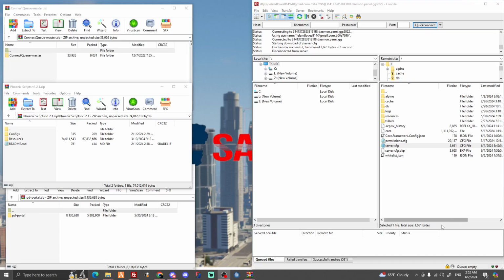Today I'm going to be showing you guys how to set up Phoenix CAD. If you guys don't know what it is, it's a CAD system made by a couple bigger devs that have dev'd for various big servers such as DOJ and other communities that now run their own communities and decided to make their own CAD, I believe back in 2022, 2023. I'm going to be showing you guys how to set it up and get it working.